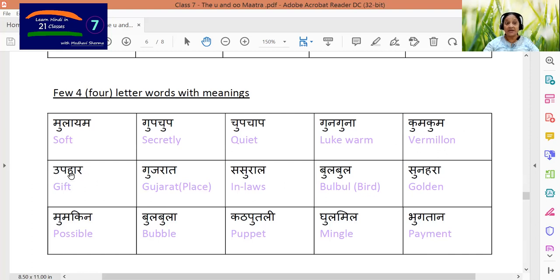Upahar. Notice the small u, yes. Upahar, gift. Gujarat is a place in India. Sasural, in-laws. Bulbul, of course a bird, bulbul. Sunhara, golden. Mumkin, possible.